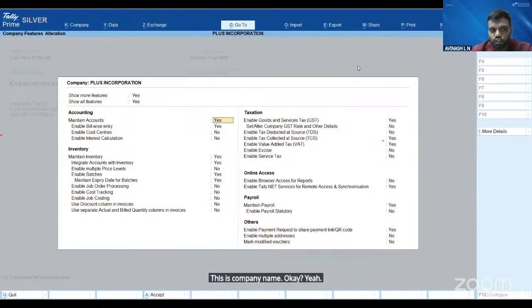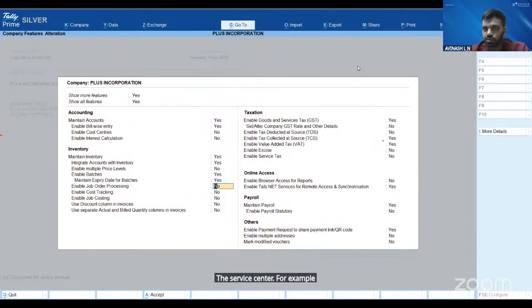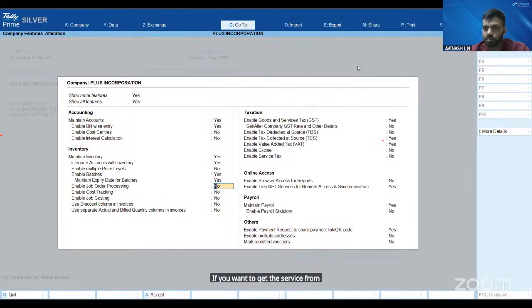Now enable job order processing. If you have a two-wheeler and want to get it serviced, for example, if you purchased your vehicle in the Bajaj showroom, you will go to the Bajaj showroom.